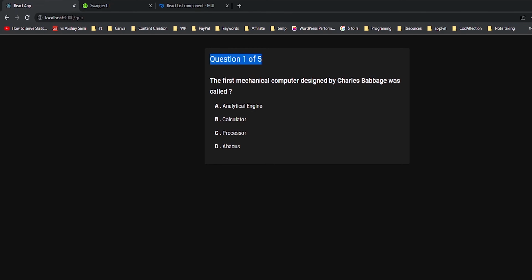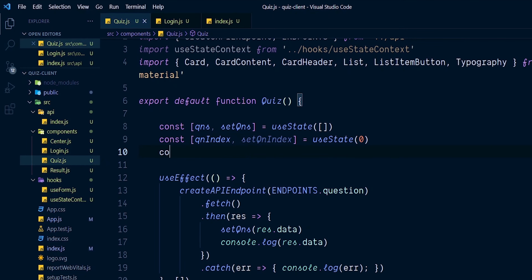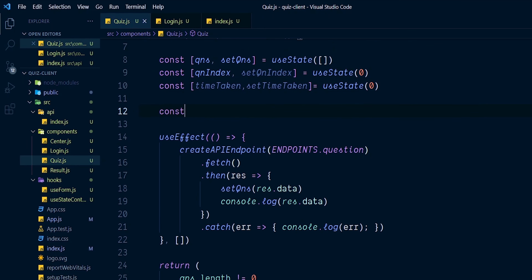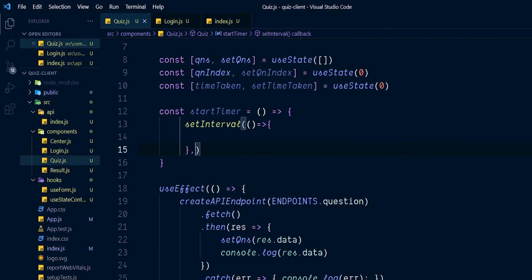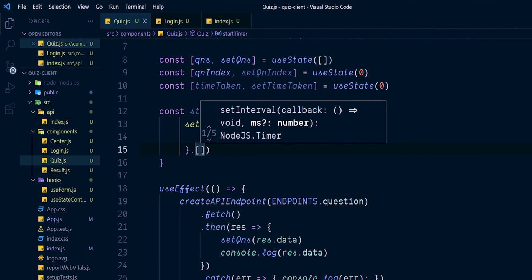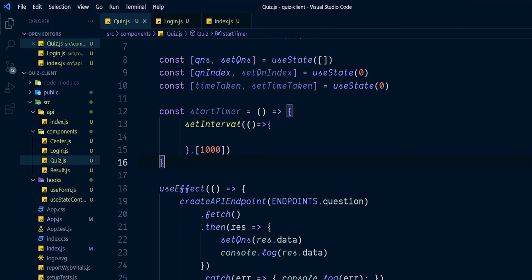Now along with this title here, I want to show a timer. For that, first of all, I'll be creating a state object, time taken. Let's initialize that with 0. Now in order to start the timer, I will be creating a separate function, startTimer. Now we can call this JavaScript function setInterval. As a first parameter, we'll be having this callback function, and then as a second parameter, we have to pass the time in milliseconds, 1000 milliseconds, similar to 1 second. So after each 1 second, this callback function will be invoked. And this is where we are incrementing this time taken property.